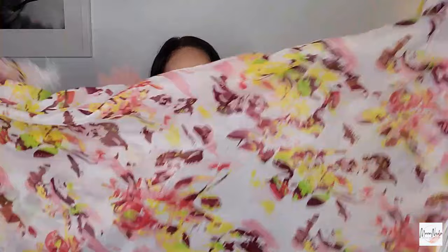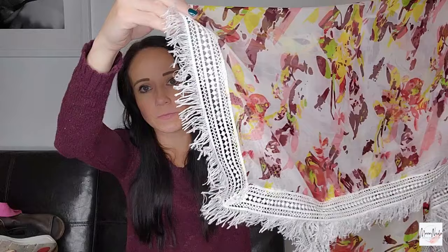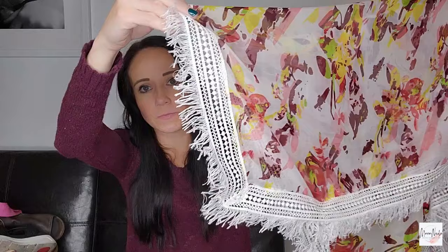Here's another swim cover — this is Steve Madden, which I don't normally pick up for clothes. I like selling his shoes, but I loved this and couldn't leave it, especially because it's so lightweight at the bins — that's a no-brainer. It has sleeves but it's a slouchy poncho with fringe trim and a watercolor floral print. Beautiful. And then — oh my gosh, I forgot how many swim covers I had. This is Victoria's Secret, and this one I was actually thinking about keeping for myself — more fringe trim with a gauzy texture fabric.